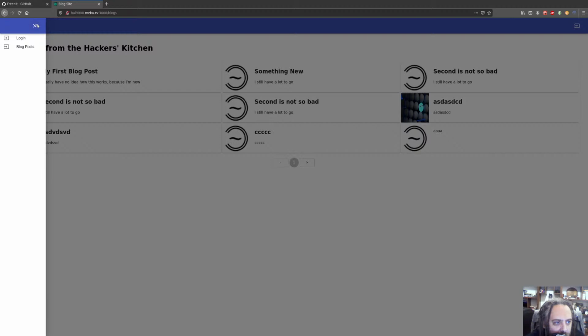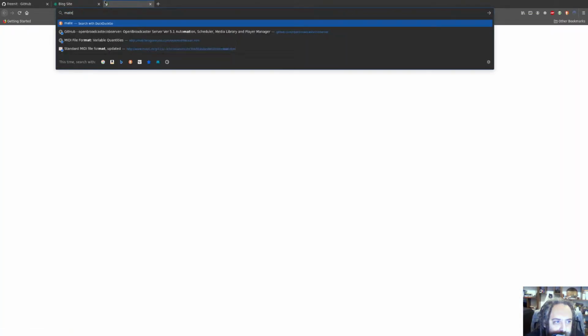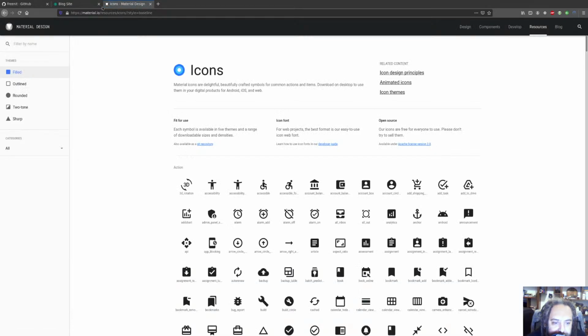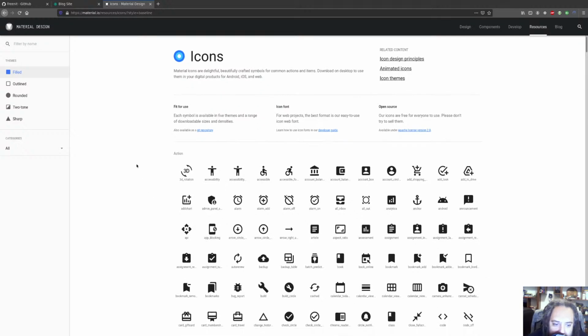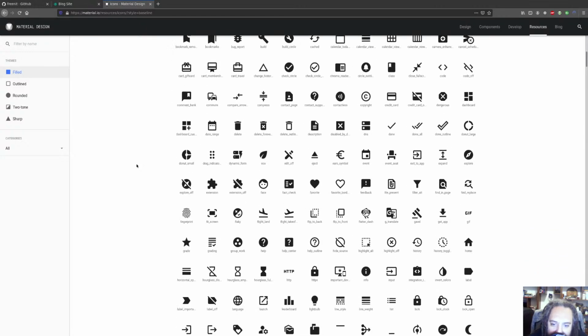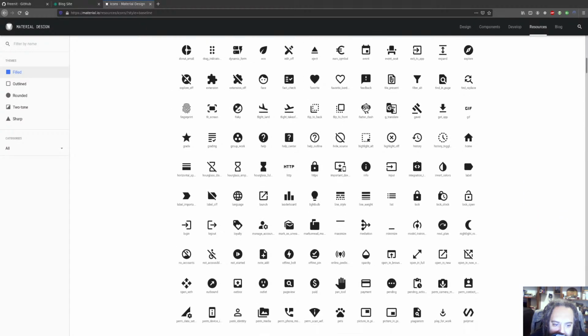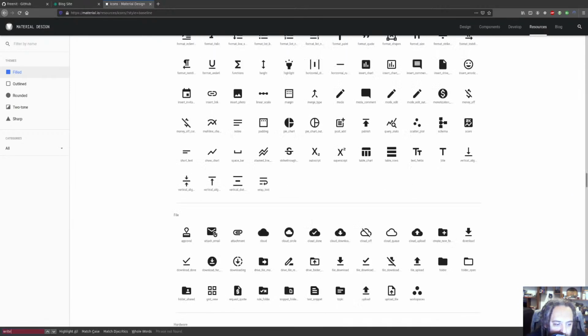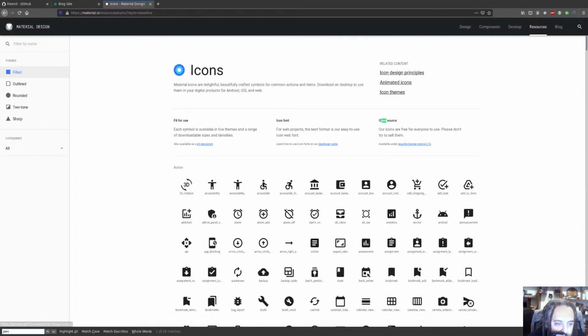All right. Now, how about we fix this icon? And the way to do that is you find an icon that you like. Let's say something with a pen, like writing or something like that. And actually, let me try. No, pen.